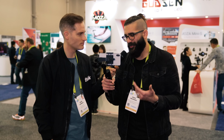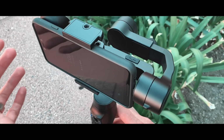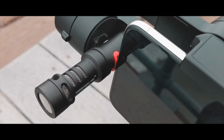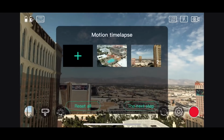I mean, there's a lot of great gimbals out there. The reason why I gravitate back to the Moza-Mi is that it's a feature pack. For example, one of my favorite ones is that it supports up to 300 grams of payload. So if you have any moment lenses or any microphones or robust cases or things like that, you'll definitely be able to get the job done with this one. Also, the fact that it does full 360 is a plus, so I can do time lapses and motion time lapses that will go from very wide left to right or even a full circle.